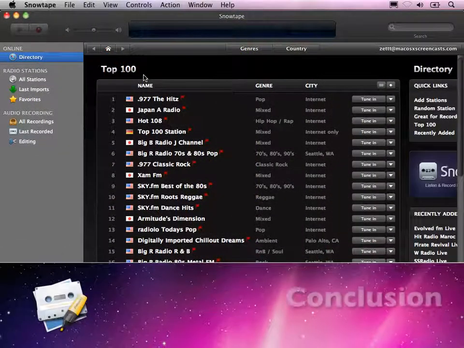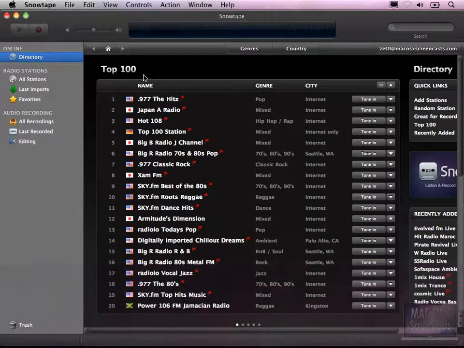It is now my pleasure to make a conclusion to this screencast. Snowtape is probably one of the most beautiful ways to waste your free time. It is actually quite cool how much this application can do while running in the background. You can not only listen to famous or awesome internet stations, but you can also record them while you listen to them. So you can listen to your favorite music, and then afterwards you have that MP3 file on your hard drive and can export it to iTunes, where you can sync it to the iPhone or whatever MP3 player you're using. And it's brilliant in my opinion.